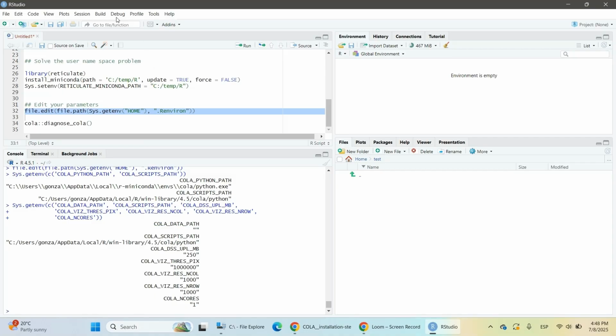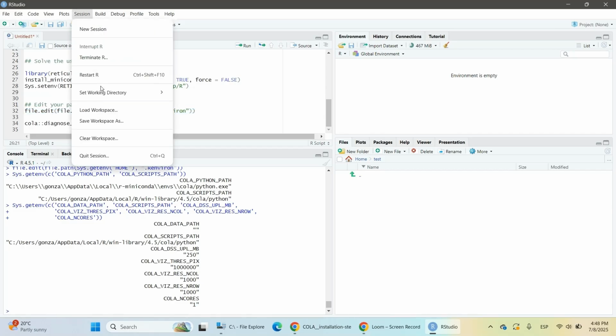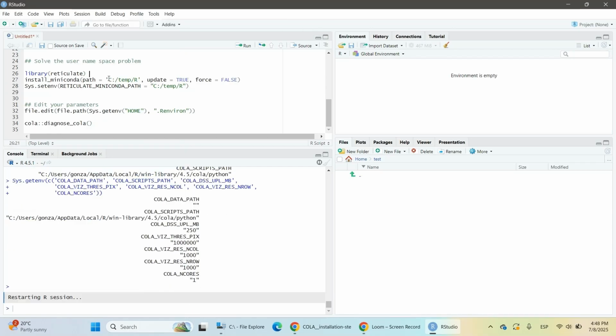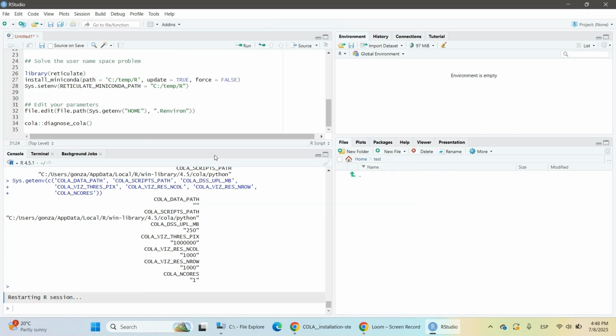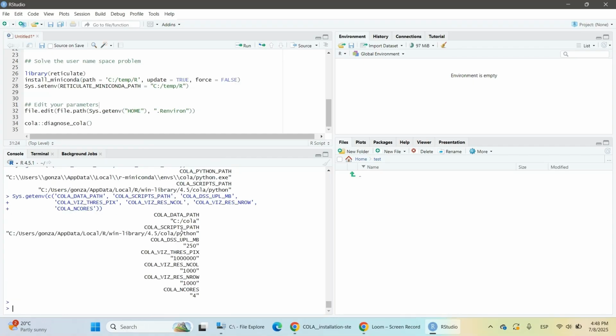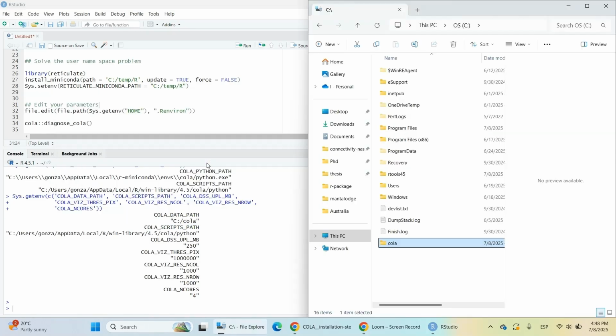Well, let's restart the session and see if those changes were made. Right now, CoLa R doesn't recognize those changes, but now that we repeat the last line of code, the CoLa data path is C CoLa, so all the results will be stored there.